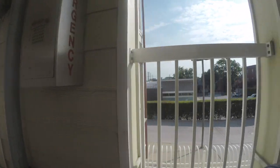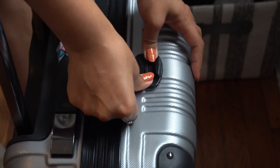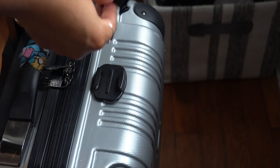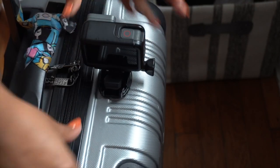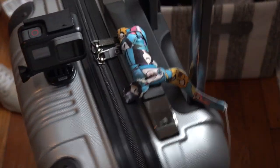In one of my videos, I don't know if I've ever posted it, but it was a clip from one of the Japan videos, I think I had the GoPro on the carry-on bag. I'm just not sure how. But when I bought the GoPro, it came with some accessories. A mount was one of them, and I'm going to attach the mount to the carry-on bag because I think it's gonna look really cool and I wanna see what it's gonna look like.